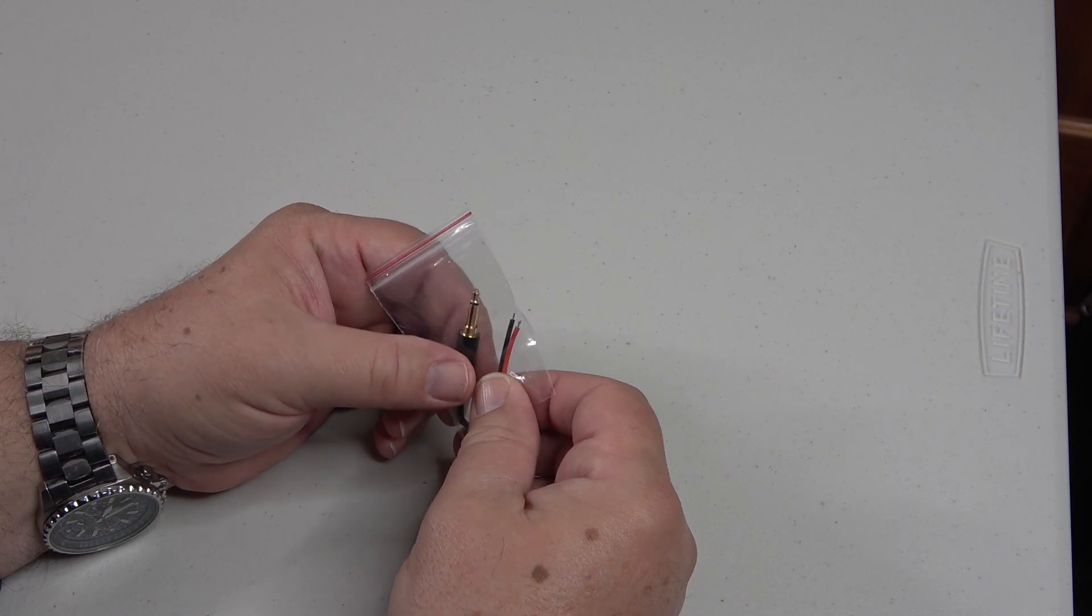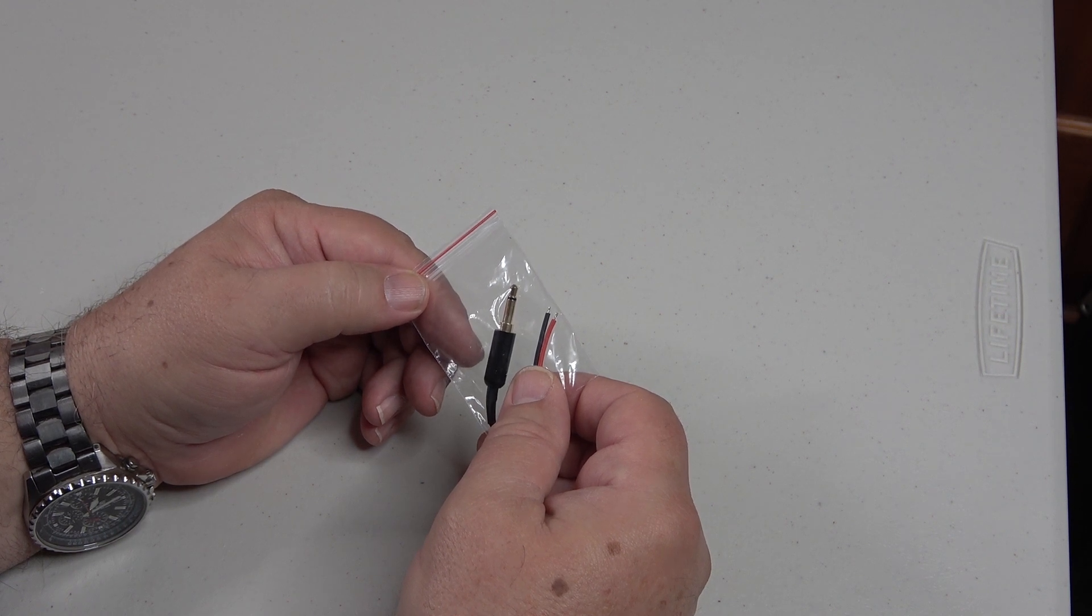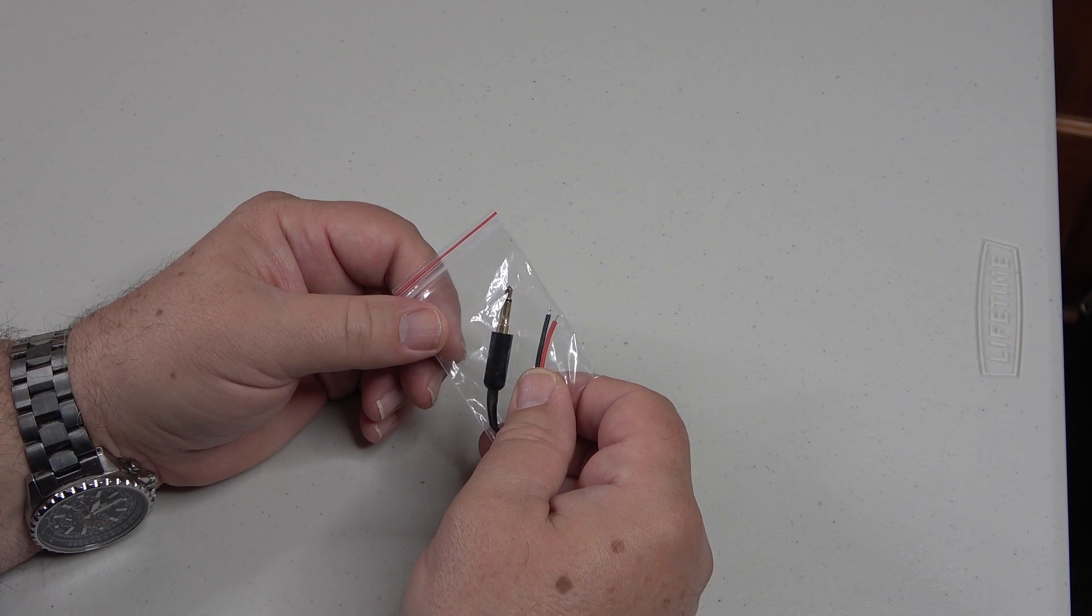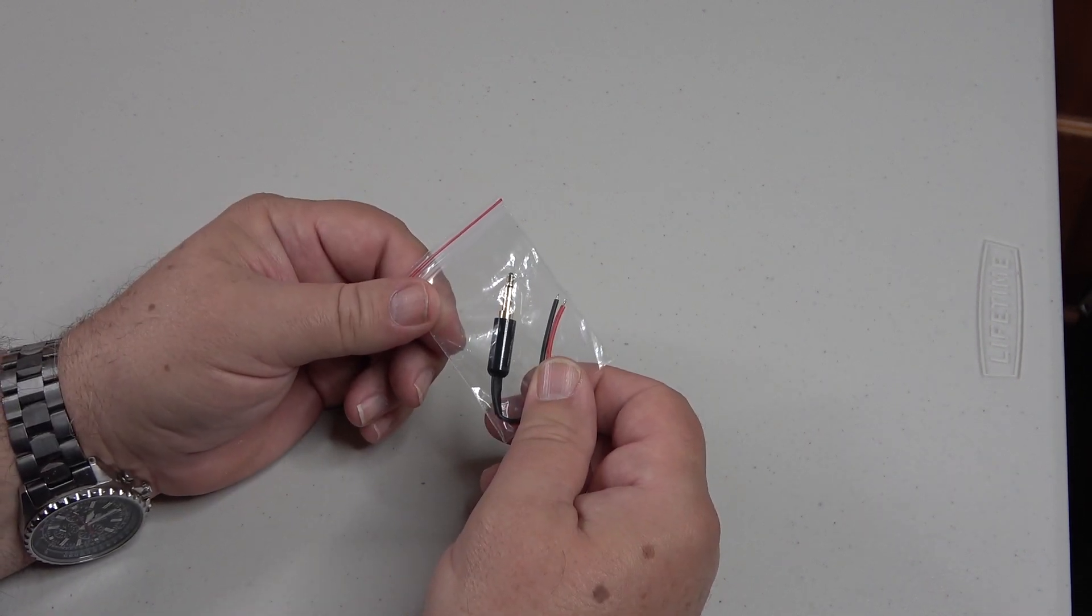And then last but not least, in terms of the little cables that come with this, is just a little 3.5 millimeter plug. And it's got two open ends on it. And this is what you'd use if you use the push-to-talk output from your transmitter. I'm not going to do that, so we're going to leave this bagged up. But if you wanted to work this kind of manually using the push-to-talk output from the transmitter, this is what you'd use.